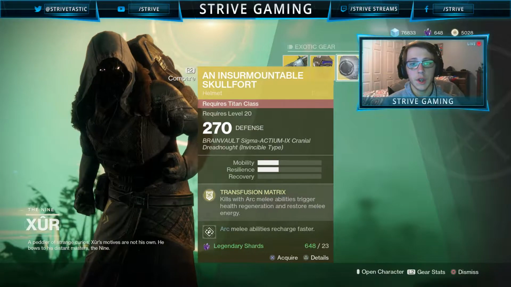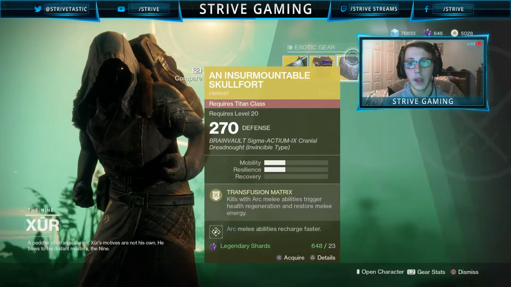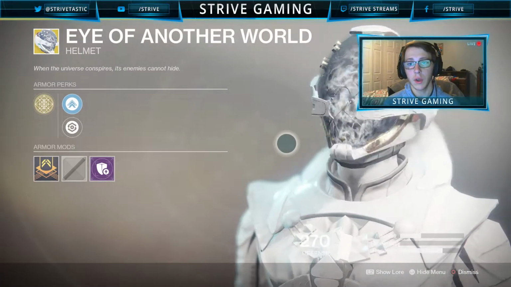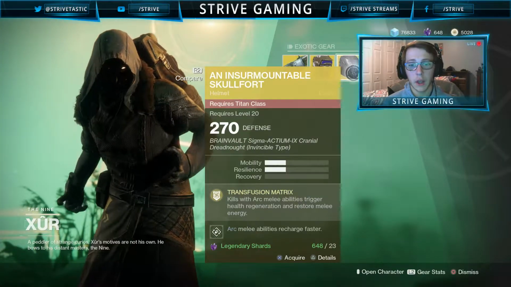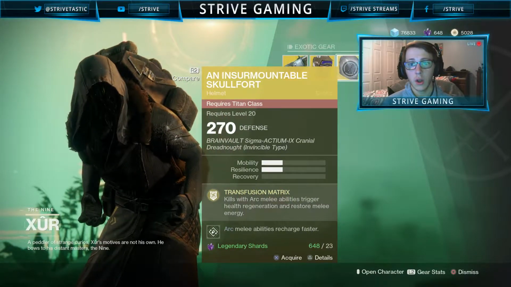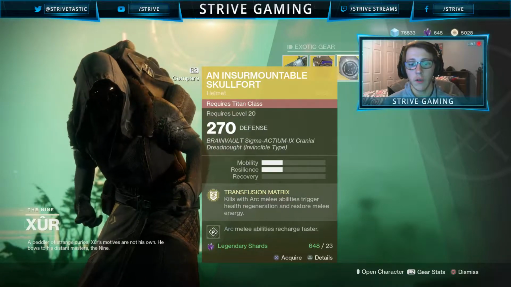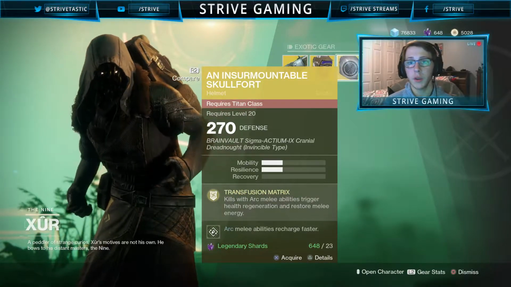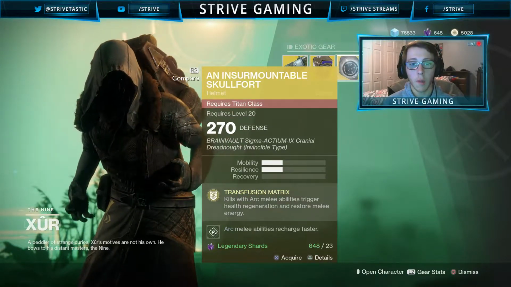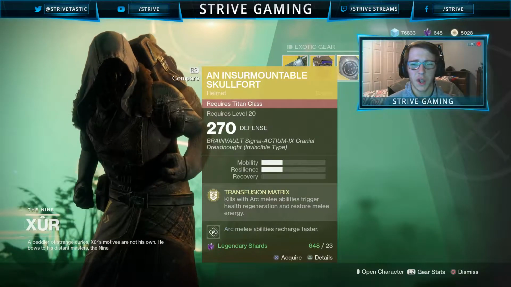So the next one we have is the Titan helmet, called Insurmountable Skull Fort. I like the look of this one too. This one, I can't show it because I'm on my Warlock. I can, however, show this one, the Eye of Another World, which I really do like. With this one, kills with arc melee abilities trigger health regeneration and restore melee energy. So if you're using Stormcaller and you get kills with the melee, you will regenerate some health, and you could possibly regenerate your melee so you can punch again. Arc melee abilities also recharge faster just while wearing the helmet. It has about a quarter mobility, a quarter resilience, and no recovery.